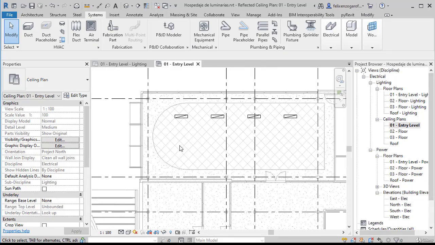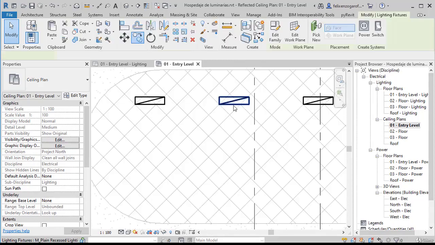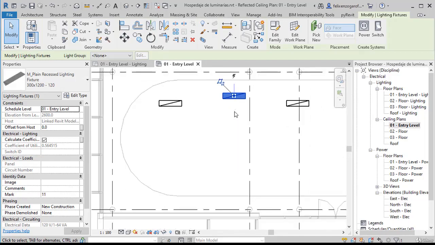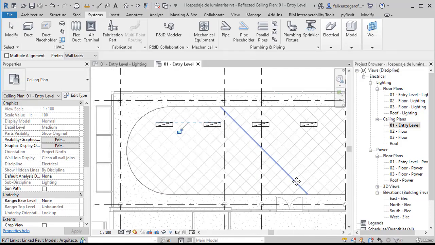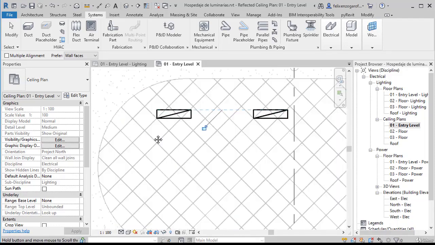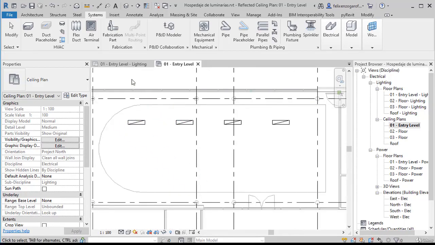Another good practice is to use the alignment tool. It may be that this is moved up a little. We use the alignment tool, AL, and align this face with this one, so we can verify that the relative distances are correct. This is especially useful when we make the creation of conduits or junction boxes and so on. It will be easier if it is aligned. It will also be more realistic.